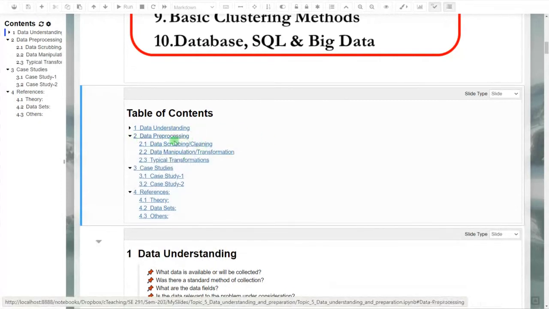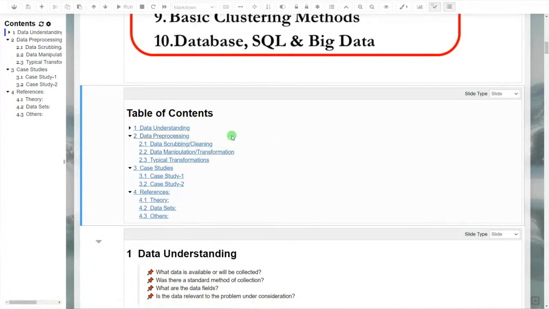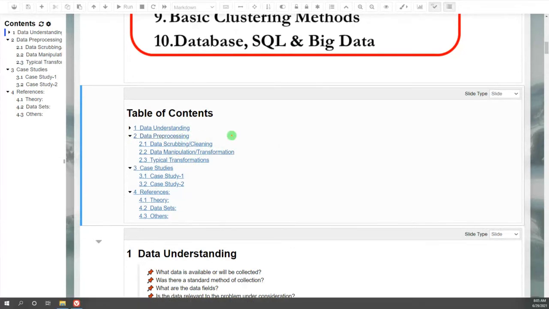Now, in the last class specifically, we talked about data pre-processing. Data pre-processing is very crucial because any real world data could be dirty, and then we need to do some pre-processing. It may not always be dirty, but still we need to do some pre-processing.